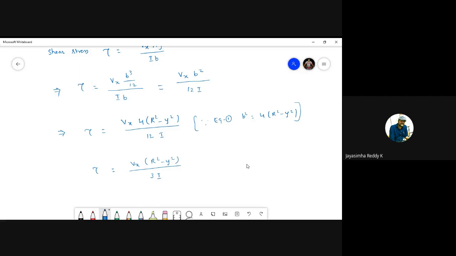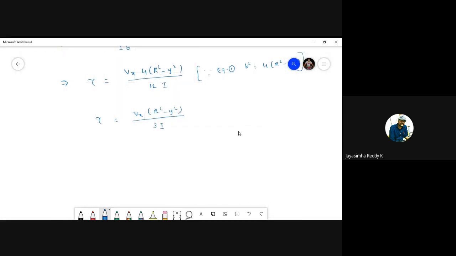Is it right? Now let us take this equation in terms of d. We have this equation in terms of r. Let us reduce this equation into d. So we know that r, capital R, is equal to d by 2. So radius is equal to diameter by 2, and I for circular cross section, the moment of inertia. What is the moment of inertia for circular cross section, students? We have discussed this earlier also. Pi by 16 into capital D square minus small d square? Pi d power 4 by 64.